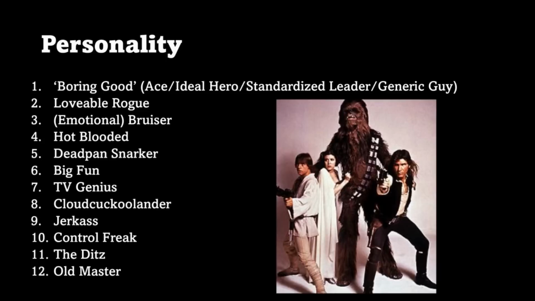Then we get the emotional bruiser, or just the bruiser. Clearly, Chewie is an emotional bruiser. What emotional bruiser means basically is that you get this big tough guy, but he's got a heart of gold, right? B.A. Baracus from The A-Team, archetypical emotional bruiser, big tough guy, but he's got a heart of gold. Doesn't let his guard down that often, but occasionally, he's the first one to be there to hug you type thing. Chewie is clearly that.